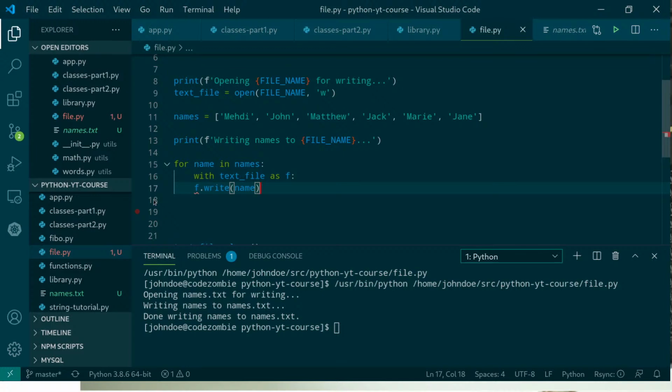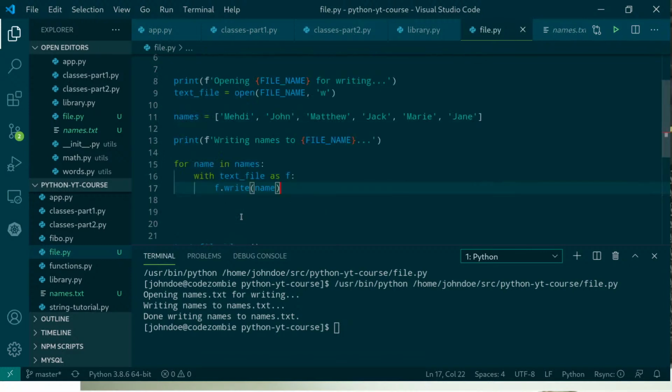What's the problem here? Okay, we need to add some indent because it was in the body of the with, and there we go. With text file as f, write this in the file.